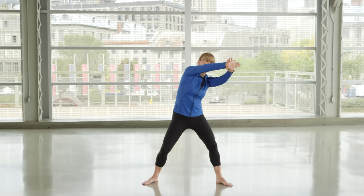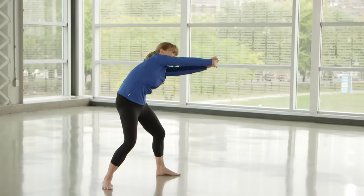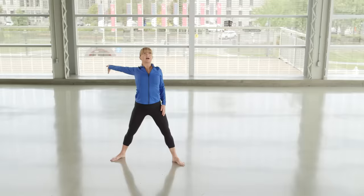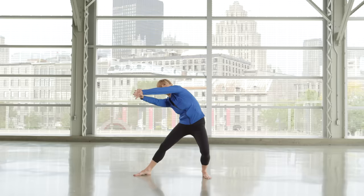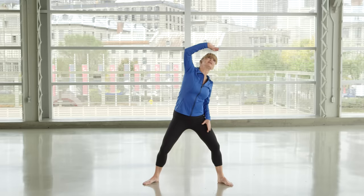Take your wrist and pull that hand away from you, as though you're pulling the shoulder out of the socket — but you're not actually going to do that. Pull that way, tucking under, pull away. Now drop that arm down and circle the whole arm around, up and over. Change arms — lift your shoulder, lift the elbow, grab the wrist, and pull the wrist away. Shift your weight to pull it even more, drop down, staying relaxed, pull behind you and over.